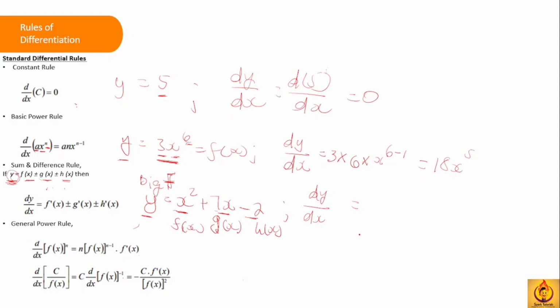So our first function, or rather our first variable or term, yes, let's use term. Our first term is x squared. This will remind you of the second rule, which is the basic power rule. Why? Because x squared has a constant of 1. We usually don't write 1 when it's a constant, right? We have x, and then we have our power n, which in this case is 2.